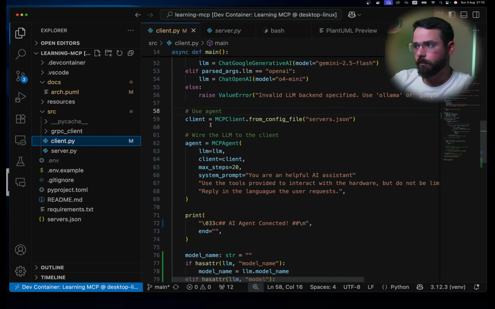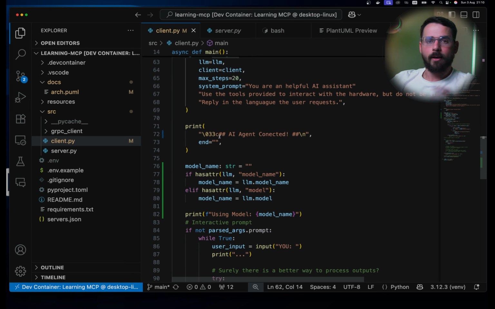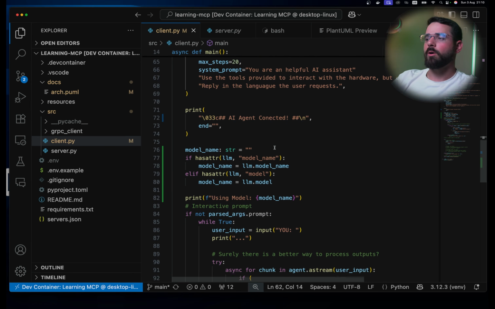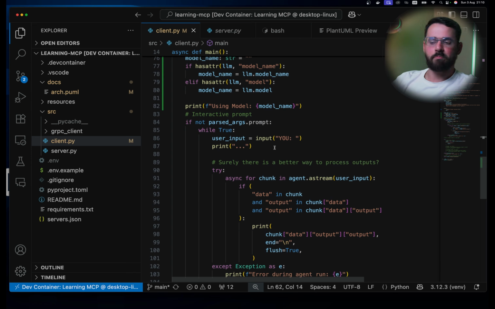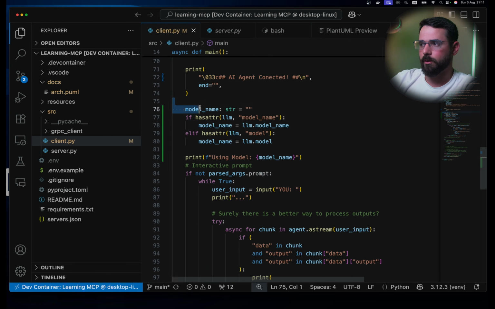So you start him, you point to him via this config file, create the object, and that's all you have to do. From that point forward, you just have to write, every time a user types something in the prompt, pass it to the LLM and have the agent do its magic. And here's just me processing text. There's nothing too fancy here.